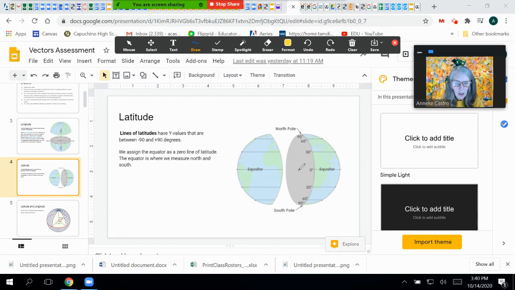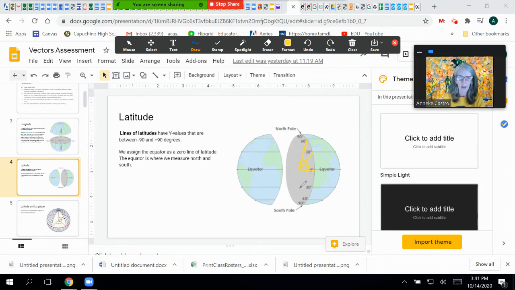If I put the center of the Earth, maybe around there, I can draw out to my 0-degree angle at the equator. And then if I draw a line up to the 30-degree latitude, you can see this is where the 30-degree angle is. If I wanted 60 degrees of latitude, I could draw my line from the center of the Earth up to the 60 degrees latitude.